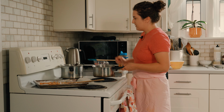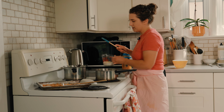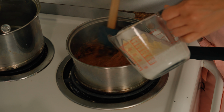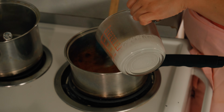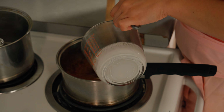Okay, it's smelling cooked. I'm going to turn off the heat and then slowly stream in our cream and butter. If you poured it in all at once, it would just be like a bomb. The only thing worse than an oil burn is a sugar burn because it sticks to the skin.